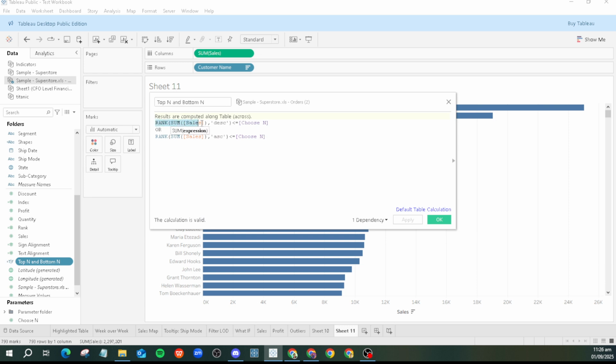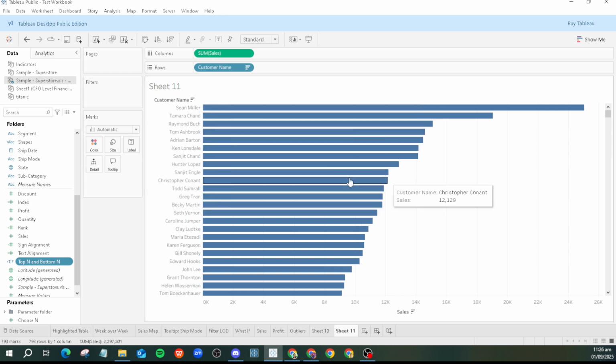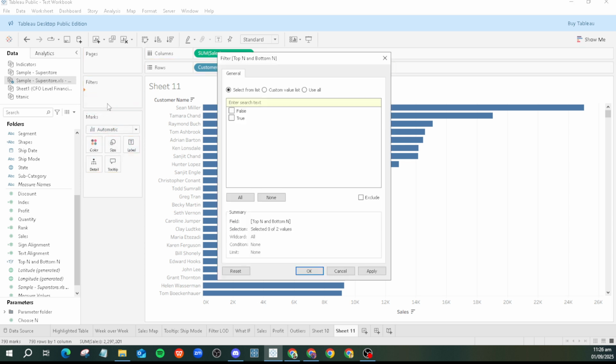Move back to the drop-down arrow in the data pane and select to create a calculated field. Calculated fields let you perform complex calculations with your data. Here, name it Top N and Bottom N, which will represent a logical condition used to rank your dataset efficiently. In this calculated field, type in the query necessary to rank your data. The query functions as your script's core logic, determining how your information is categorized according to rank.